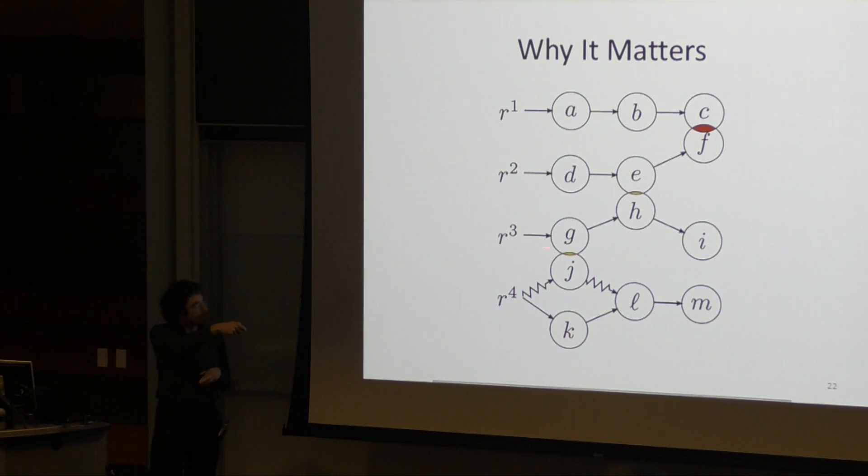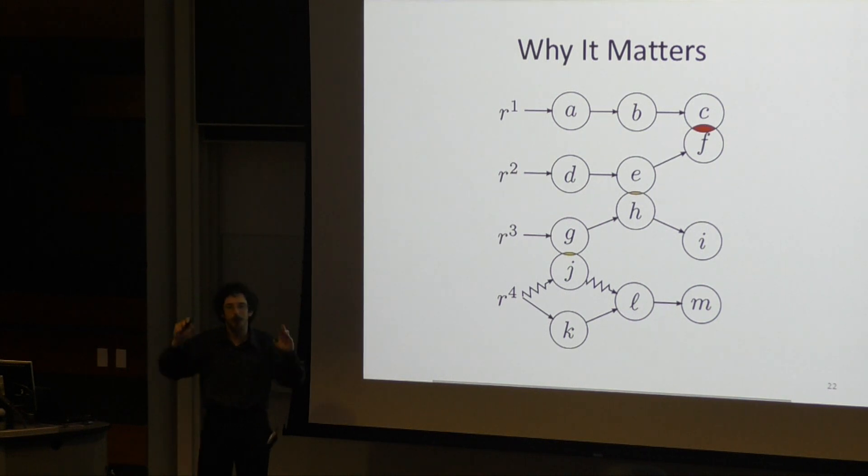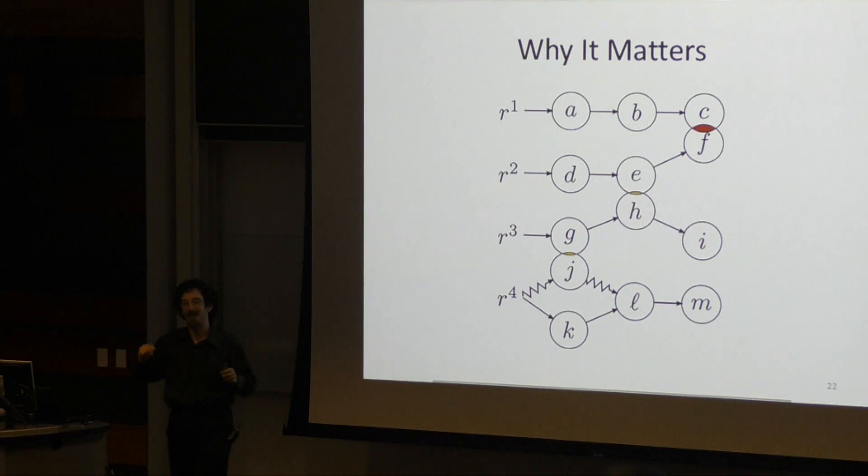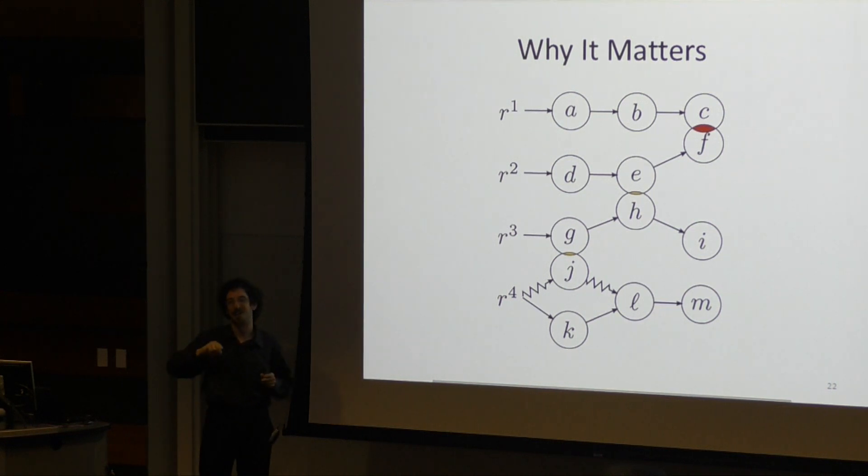There's now some probability that robot three collides with robot four before it ever gets to robot two. And that would reduce the aggregate probability of robot two colliding with some other robot to 58%. Which means that in order to find a solution, we have to deliberately drive one robot, spending a lot of fuel to do this, into another robot, or at least the belief distributions into each other.